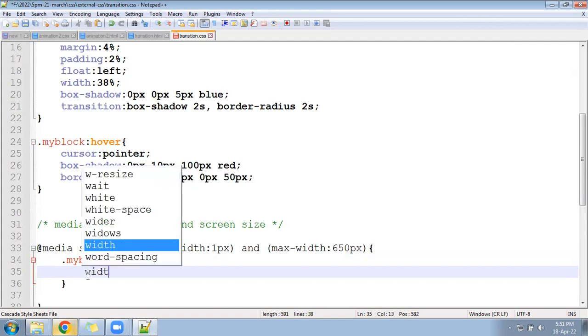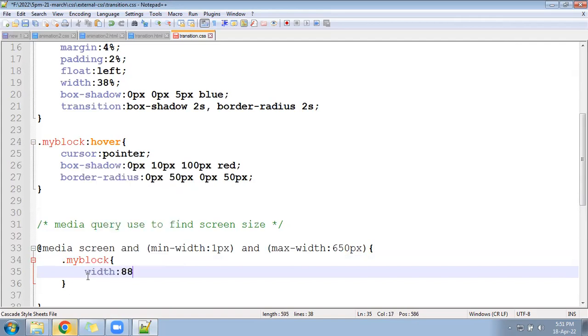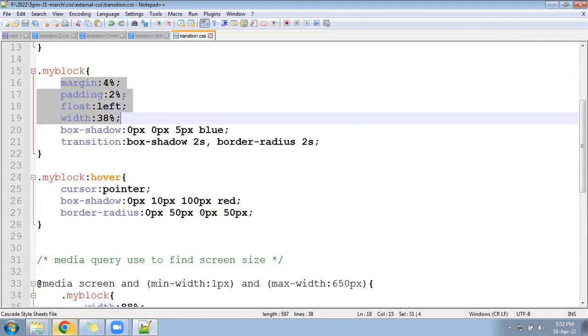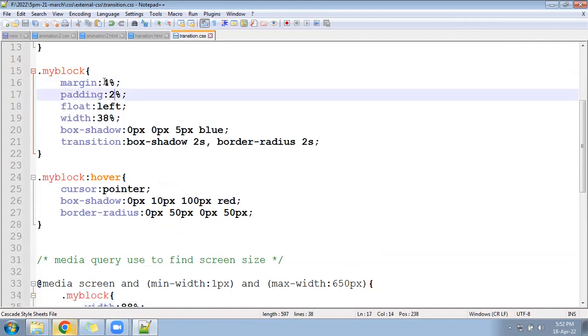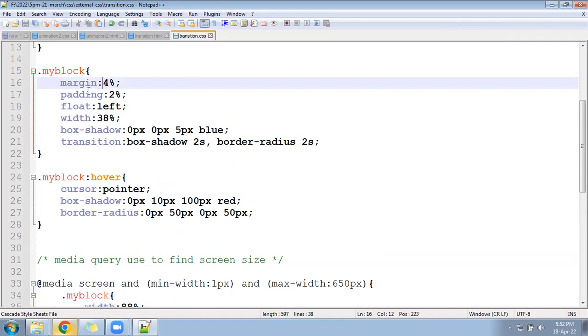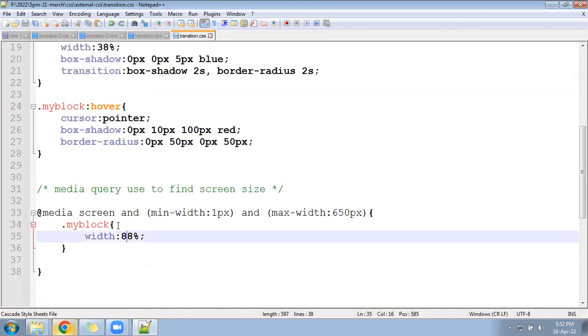That width we can change to 88%. Why not 100%? Because already you have given the margin and padding here. Already you have given how much? 12% margin and padding are given. So I did minus here, and we got 88% as width.